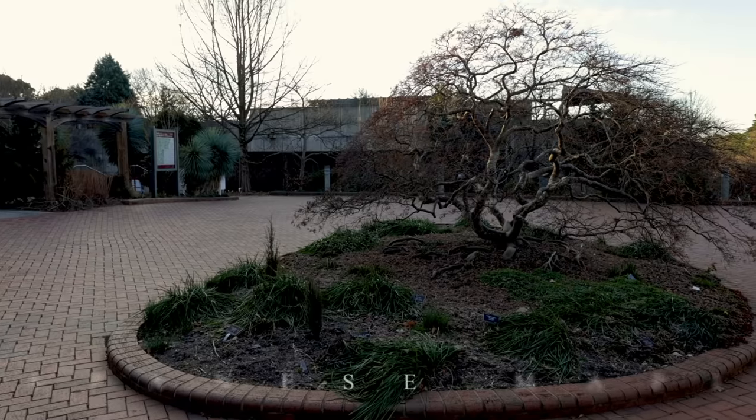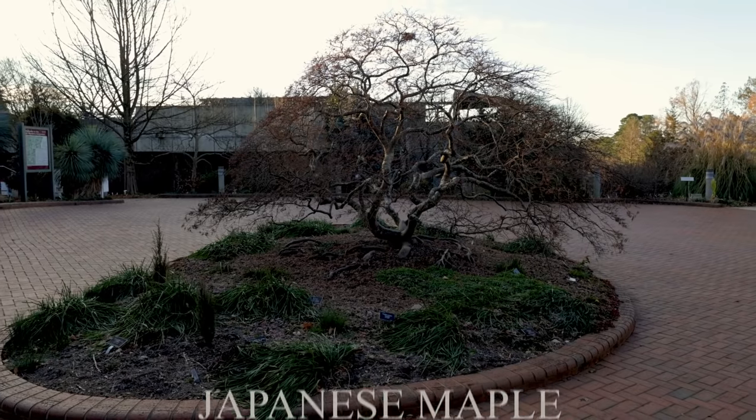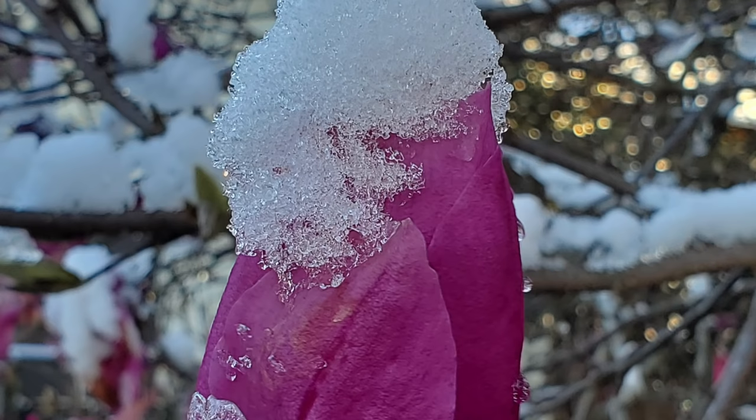I'm picking this list really based on flowering, so Japanese maples won't be on it — they're not really grown for their flowers at all. There are also no crepe myrtles on this list. Crepe myrtles are not very high on my list just because they're everywhere. Down here we're pretty much oversaturated with crepe myrtles — I was partly responsible for that, growing tens of thousands of them over the years. All five trees on this list are quite cold hardy, which is a bit unusual for my southern-focused channel.